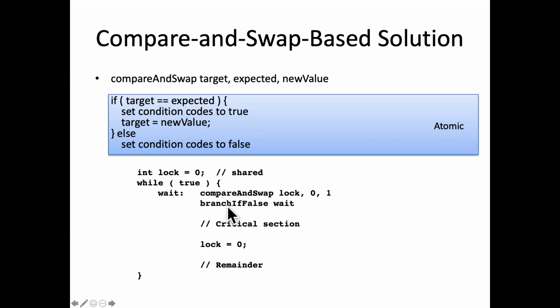The next thing I do is I check the condition codes, and if it didn't have the value I expected, if the condition code wasn't true, I do the same thing we did before. I go back and just redo this instruction over and over again. So the only way I get past this line is if lock had a value of 0 in it. And when it does, I set it to 1. So that locks everyone else out of the critical section. Same as before, on my way out of the critical section, I set lock back to 0, and that lets someone else in the critical section if they want to.